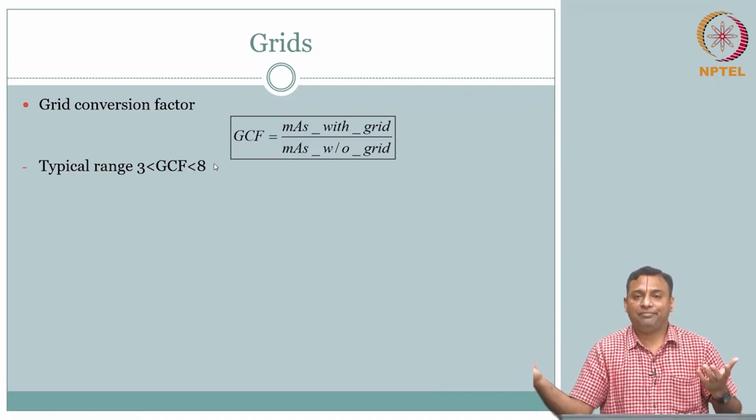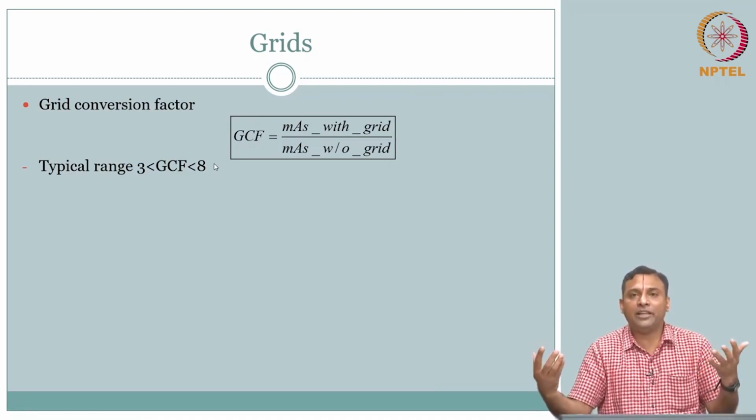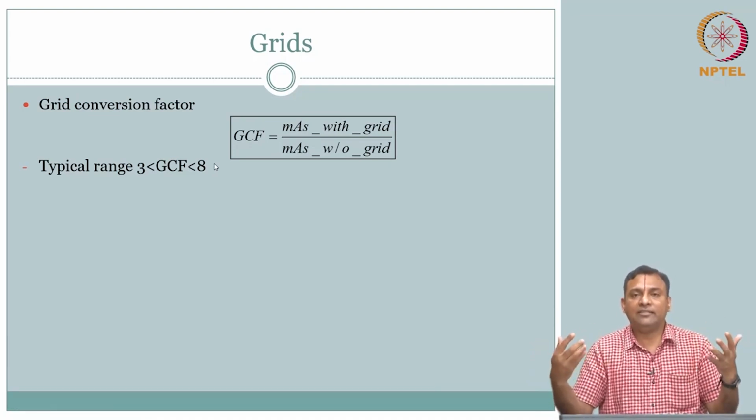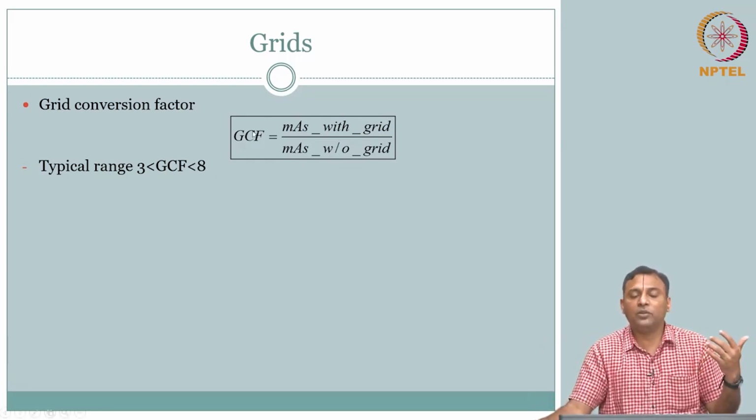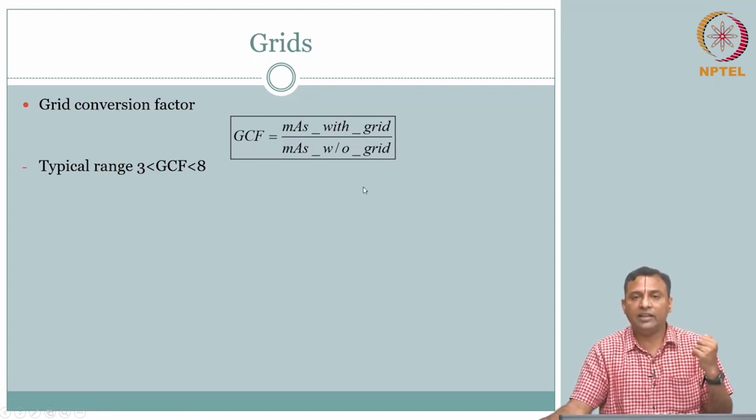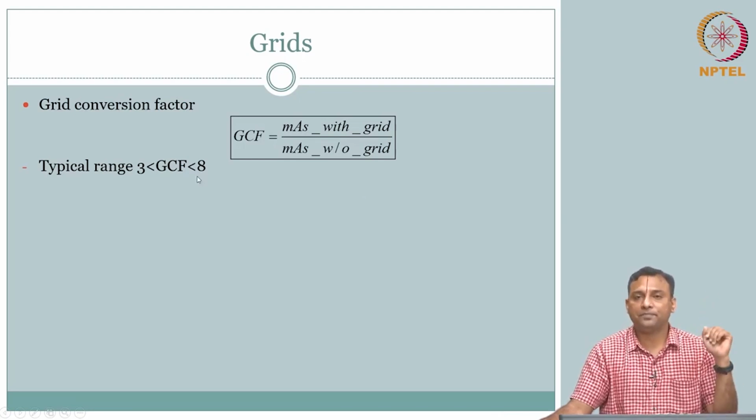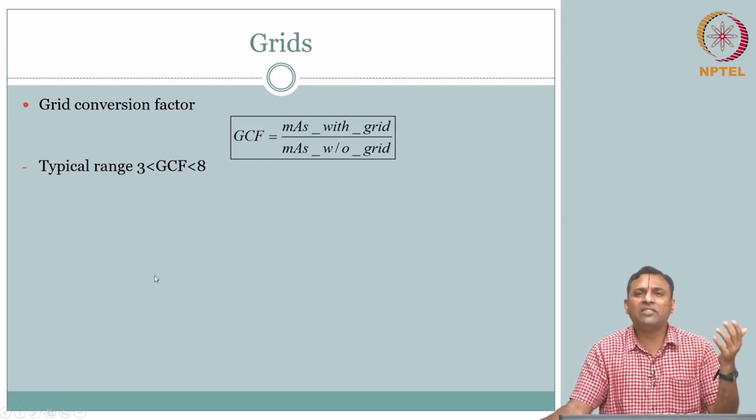So, that is a trade off. Depending on the application, the doctor decides whether it is worth increasing the grid conversion, increasing the signal to noise ratio by increasing the exposure or not. So, if I introduce this grid, then my quality goes down, so I have to increase my exposure. This is where they use their domain knowledge and expertise.